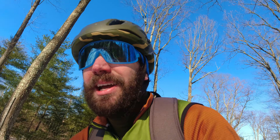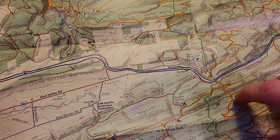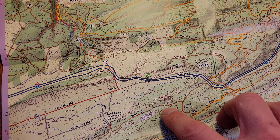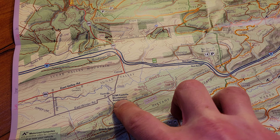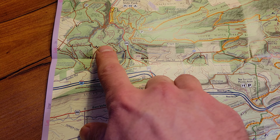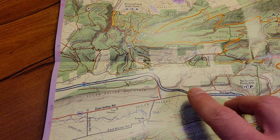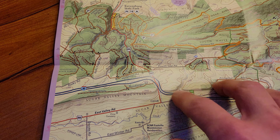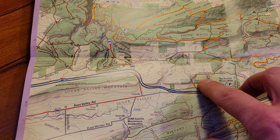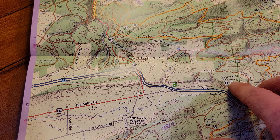Our ride started at the Tea Springs picnic area. We came down, crossed over 80, took Cooper Mill up to Duncan Trail, came across Duncan to Garden Hollow to Breon. We headed down towards a paved stretch. Our original plan was to come up into 880 and ride some sections we've never been in before, then come back across Tea Springs that way. But with the conditions, we decided to stay down and ride the pavement back over 80, then went to Ohm Heist Gap up to Zimmerman, down Buck Gap, and took the newer Tea Springs Trail back to the parking lot.